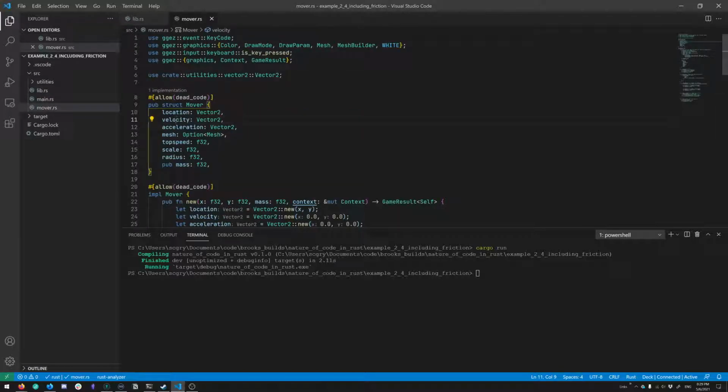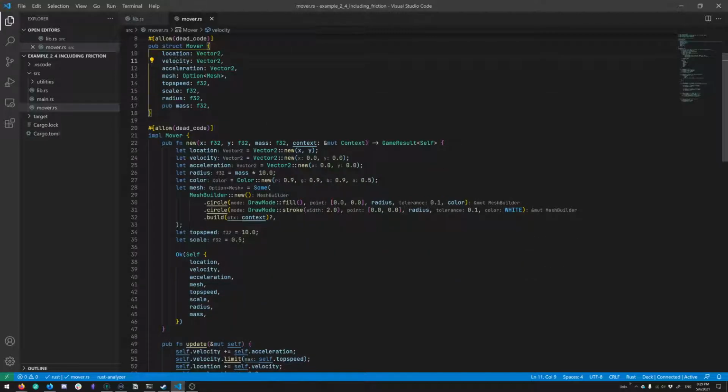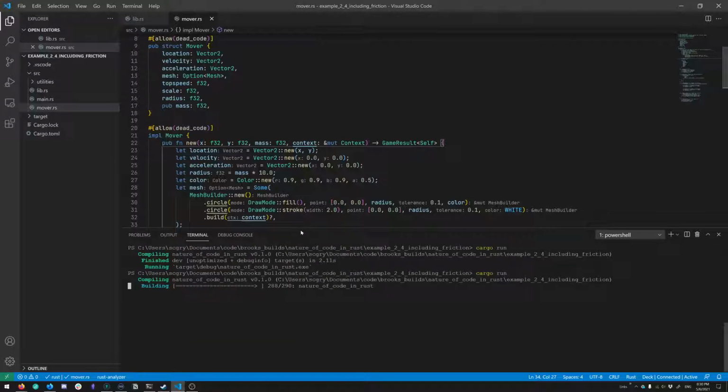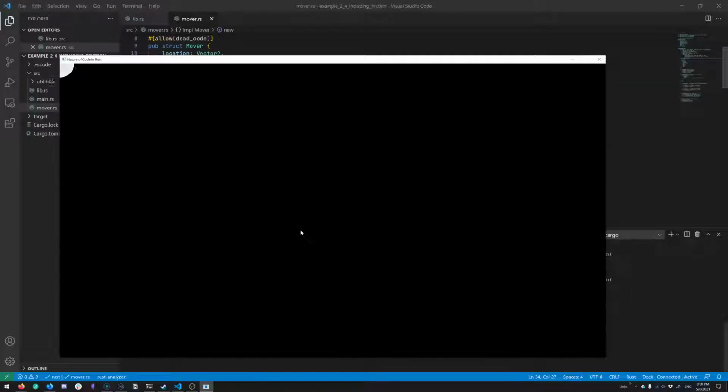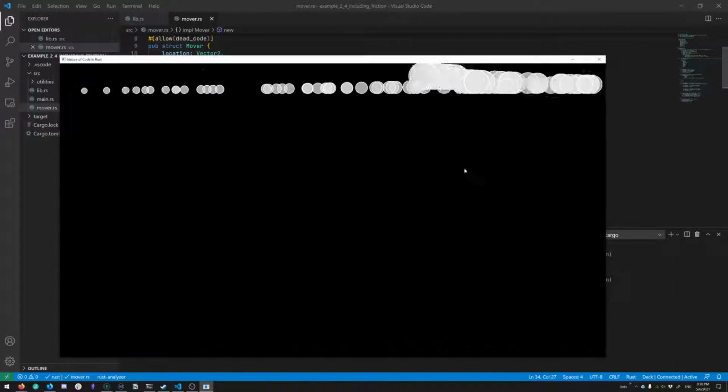And in the mover, all of this should be good, but I want to make sure that our top speed is high enough, because I think it's going a little bit too fast for our top speed. So if we make it 100 and then we rerun this, now everything bounces at the same, much nicer rate than we saw before.